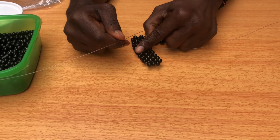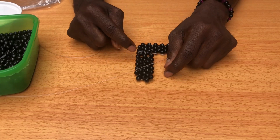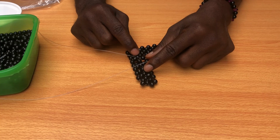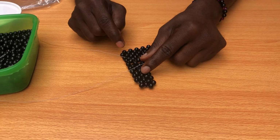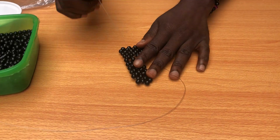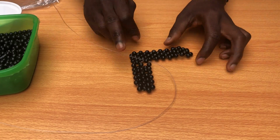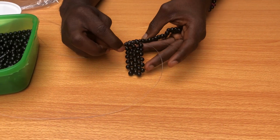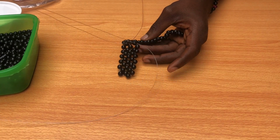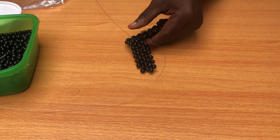So after pulling, then what you're going to do now, you're going to have this lower string get into the next bead. So this same string is going to get into this next bead. So then after that, the same string is going to come upward here. So what you're going to do, you're going to do this way. So you get this lower string here, my right hand side. It's going to get into the next bead like this. Like that. So after getting into the next bead, you pull.